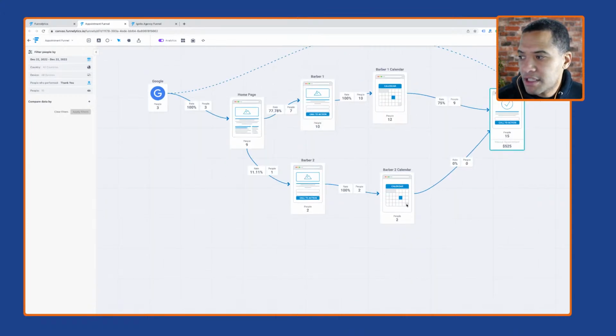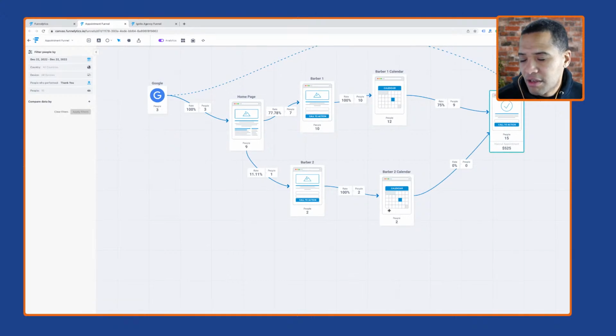Now, it's probably because of a couple of things. I'm not going to share all of that, but his imagery: Barber One has a lot more images and has videos to share. Barber number 2 does not have newer updated images and does not have videos to share. So I believe that is the reason why he's not getting the love. And his appointment calendar has different dates. He's only allowing people to book early in the week, like Tuesdays and Thursdays, whereas this barber is on Thursdays, Fridays, and Saturdays. So his availability is different from most of the people.